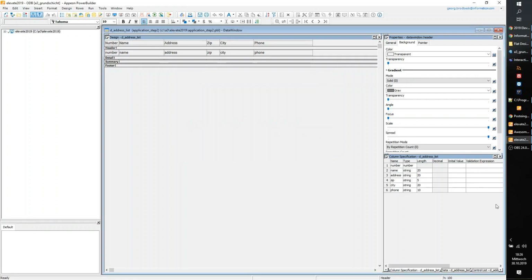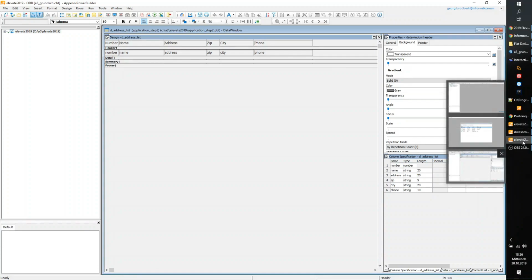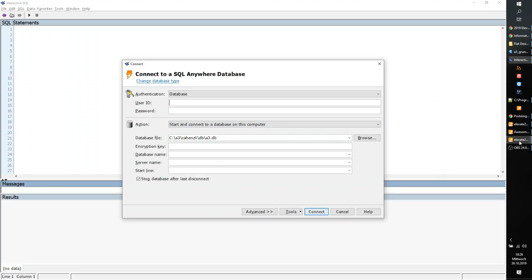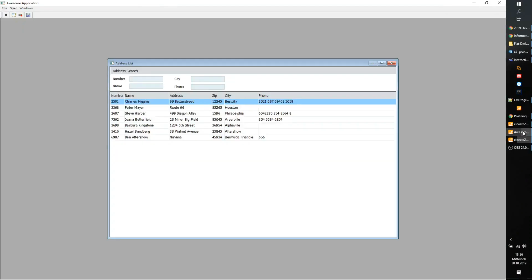Okay, then I rearranged all the, where is it? There it is. I rearranged all the titles and labels and content alignment. So here in the search area, I made it all left aligned. Some people like right aligned labels.